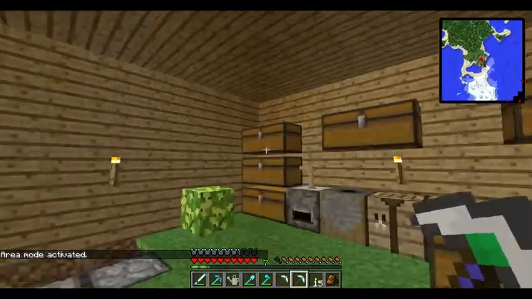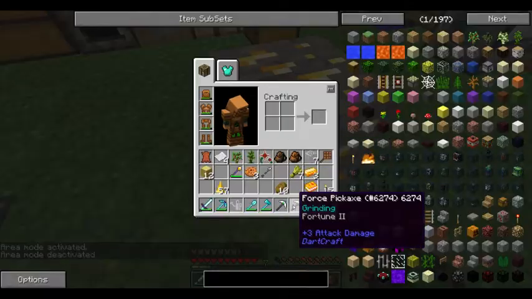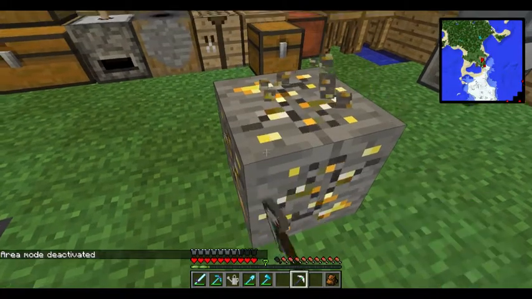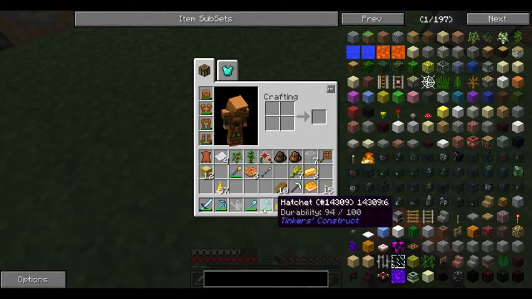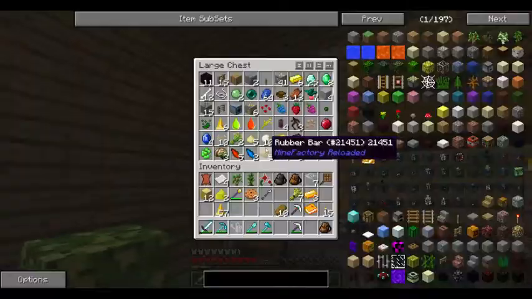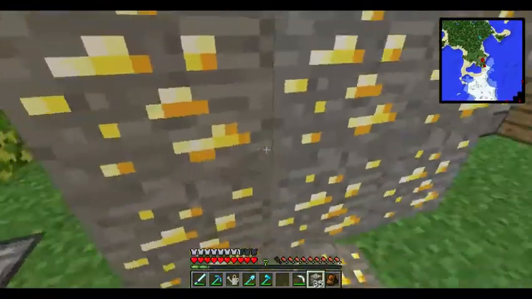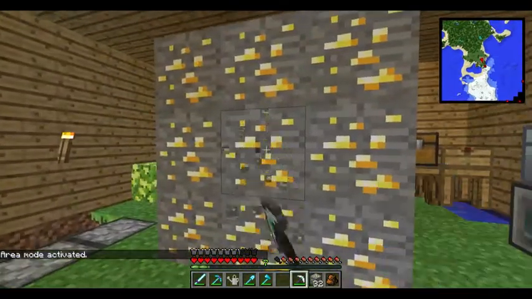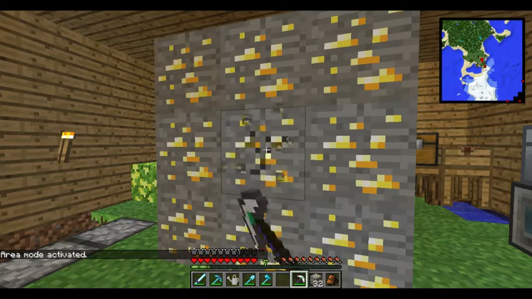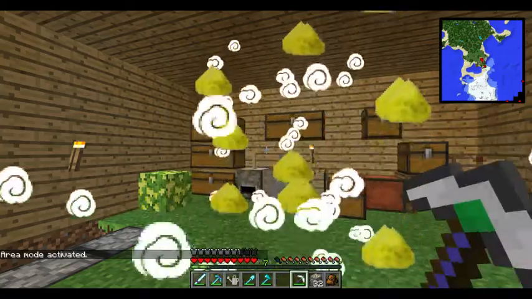I just want to see how much I can get out of a piece of iron ore, area mode activated, deactivated, or gold ore for that matter. Is this one? This one's the grinding. I got 2 gold powder. Now I'm actually gonna process my ores like that. Just gonna make like that, like that, like that. It's way slower in area mode, but look at the damage it's gonna cause.